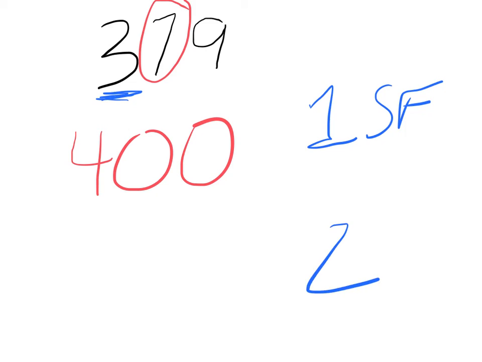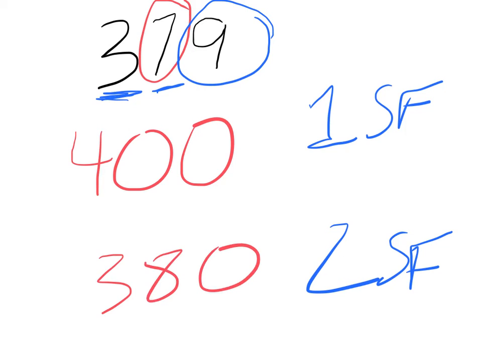With two significant figures, I take a look at the 7, and then I look at the 9 here, and that determines whether my 7 is going to go up or stay the same. The 9 is much greater than a 5, so the 7 goes to an 8, and the 9 just drops to a 0. So my answer is simply 380 with two significant figures. Now keep in mind that the more significant figures you have, the more precise your answer is going to be. But this is general rounding rules for significant figures.